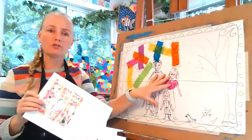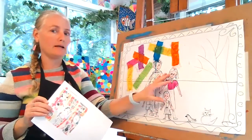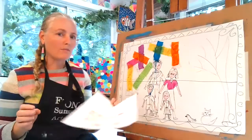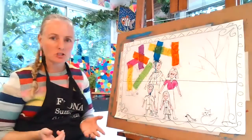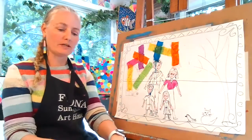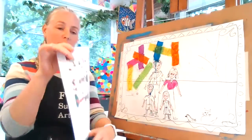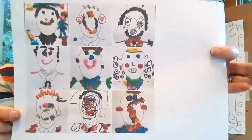Okay, the way I've shown you here is pretty complex. That would be a little bit more for older primary and adults. For preschoolers, I want you to give it a go. Just draw black and white, and then you could do your streamers on top, or you could colour it with whatever materials you've got. If you did have some clay in that home, as I said earlier, you can do some clay or plasticine and add some features that way.